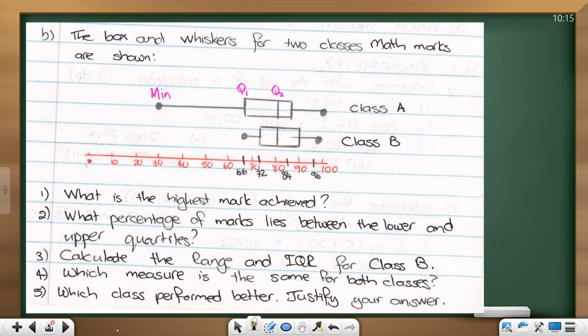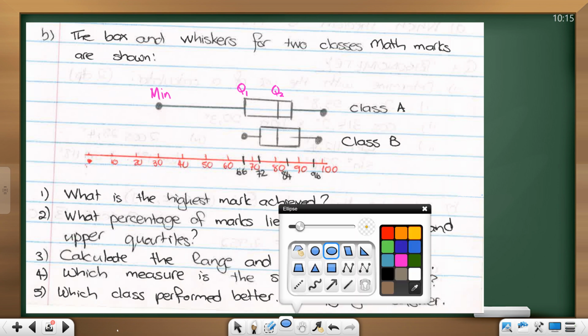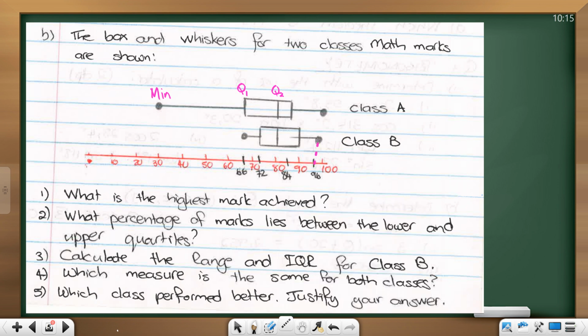What is the highest mark obtained? 96. Is it 96 or 100? Because from what I see here, I would say this signifies that. Right? That would work for me here, according to this. So it's well drawn, we'll be able to see, right? So I would choose what? 100. The paper would be very clear.